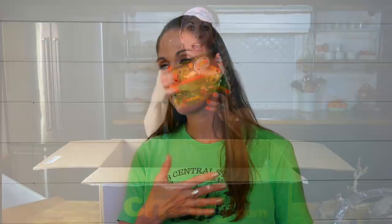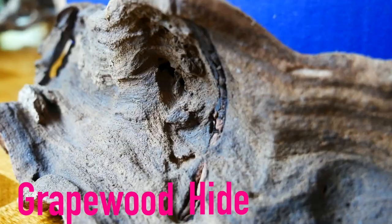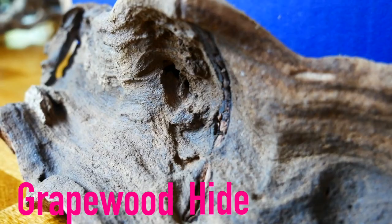We had three other items we bought from Chewy.com. One was eco-earth, which everybody needs, and it was great. The other two were different kinds of wood climbs — a big long forest branch and a piece of grape wood they call a hide. I ended up taking both those climbs out of the tank pretty early on in the school year — by October they were already growing mold and mildew. I brought them home, scrubbed them, soaked them in prime-treated salt water, baked them on low until they dried, and put them back in, but they quickly grew mold and mildew again. So I just pulled them out and left them out — they just didn't last in the high humidity. I don't think there's anything wrong with the product; they would probably be great for some other pets, just not hermit crabs.